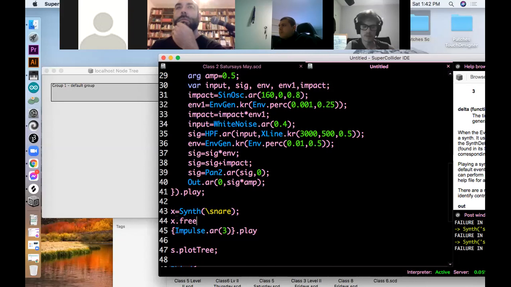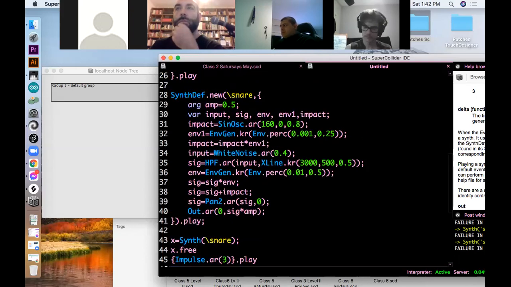Why is this important? Because if I start to crowd the server, if I have a whole composition and all the compositions are leaving silent synths in the server, sooner or later my server will crash because it will run out of memory. Why does that happen? Because even though this snare drum stops sounding, because the envelope takes its amplitude to 0, the synth is still running because I didn't free it from the server.